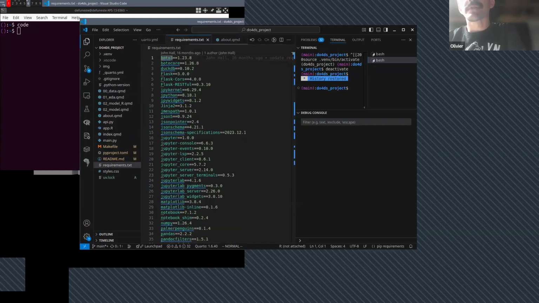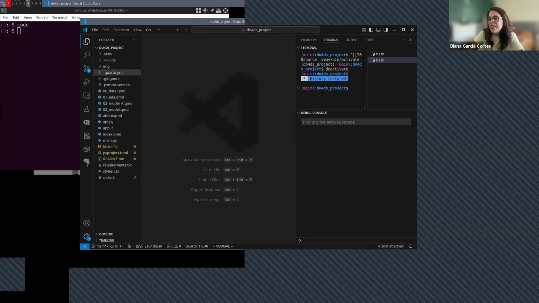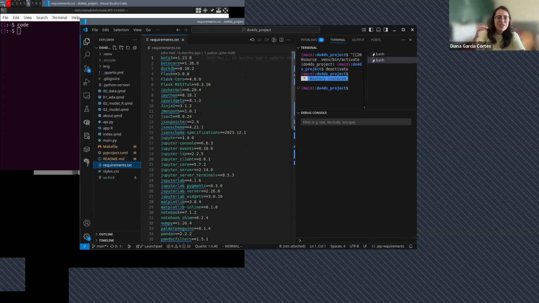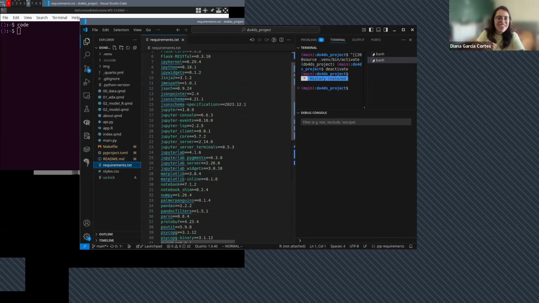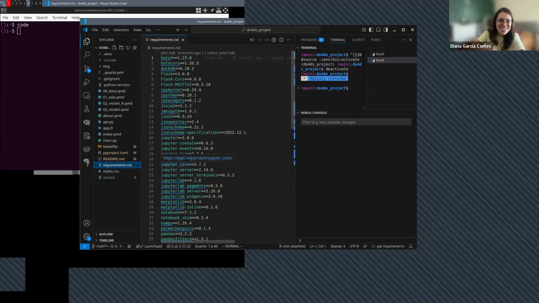Close everything. Yes, I started doing them, and I noticed that the package list in the requirements was very small, and then when you actually want to build the Quarto notebook, you need to install Jupyter, and the number of packages you need goes through the roof. Yeah, it's kind of crazy, I was like, whoa.